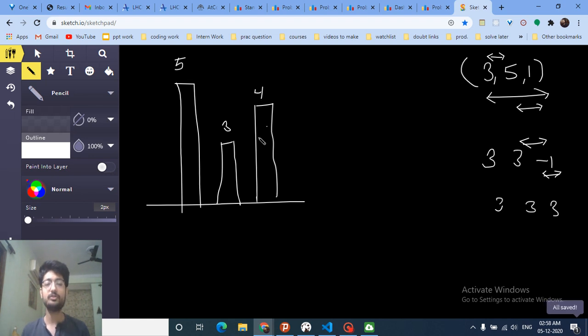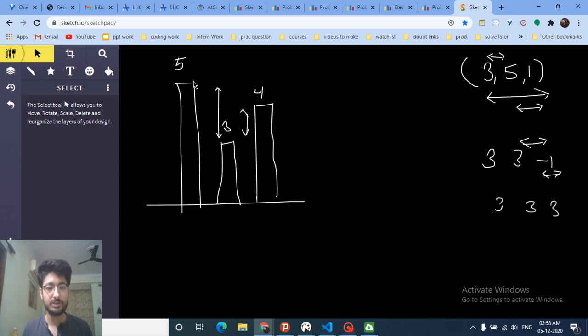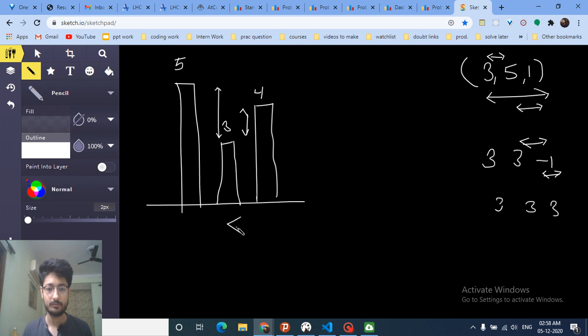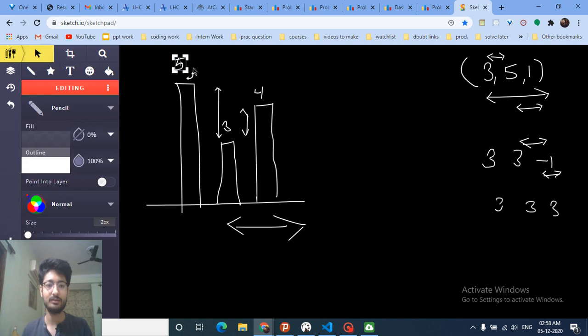Now what you can think in this problem is, if you want to make all the bars equal, you have to find out the difference between these two and the difference between these two, and then you can make them equal. But because you can also change one element, what is the best case you can do? You have to take this whole suffix, these two elements, and increase by 2 such that this bar will become equal to 5. You can change the first bar equal to 3 only. If you change this first bar equal to 3 only, then what will happen?